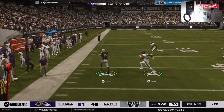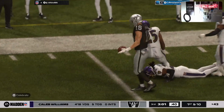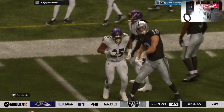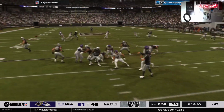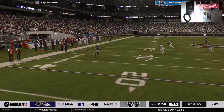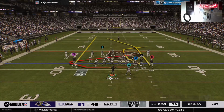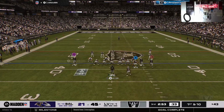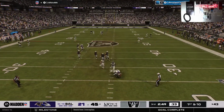It takes a player who can close quickly to get to him before it's released and alter that throw. Short pass brought in. And they'll take him down after he advances this up to about the 43. That chunk worth a nice 21 yards. And that's a Vegas first down. Good play callers know how to utilize their personnel. They wanted him in a route in space where he could make that initial play comfortably. But then, no place to go.